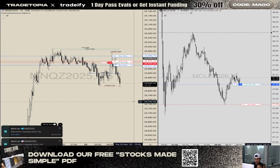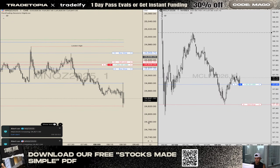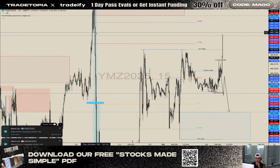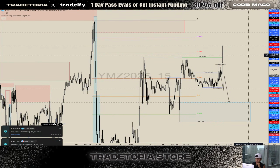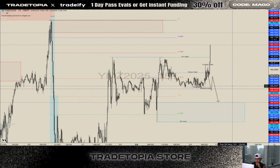So here's where we're at right now. Here's the volatility we're seeing. What would you prefer to do? You insure some profits or you wait a little bit longer? Now, if we zoom out with Dow, you can see that Dow is about to tap into this previous push to the upside where it swept the highs and then is pushing. So Dow could end up eating this all back down and pushing way lower.